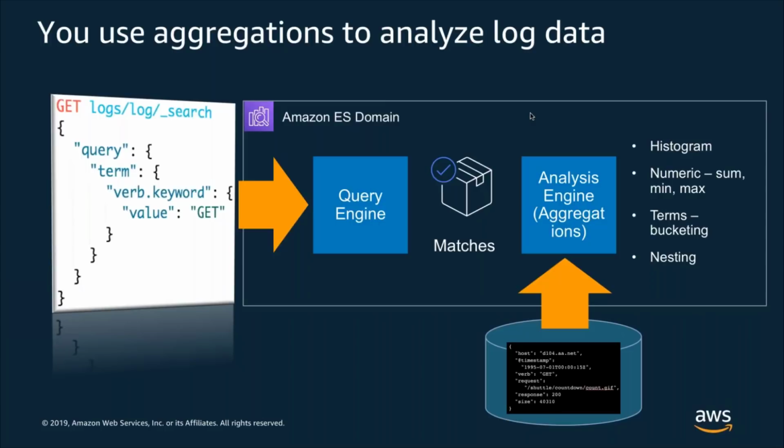We have some numerics: min, max, sum, average, standard deviation, and a couple of other ones. For numeric fields, things like the bytes that I sent out for my GET requests, I can run those numeric calculations and come up with a number or metric for that. I can do bucketing by terms and even nested bucketing, which can be very useful. So if I want to look at the distribution of calls by region, and then by application, and then by something else, I can do that fully nested set of aggregations to get a hierarchical view of what's going on.